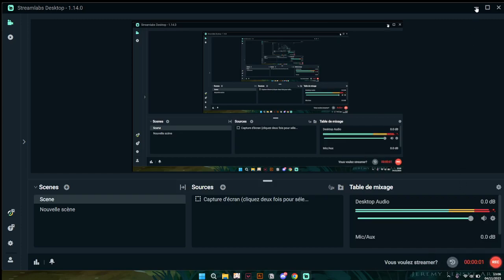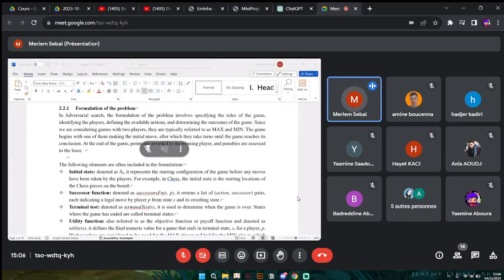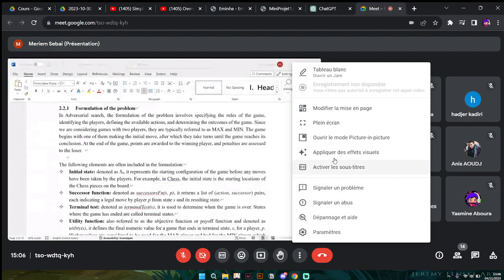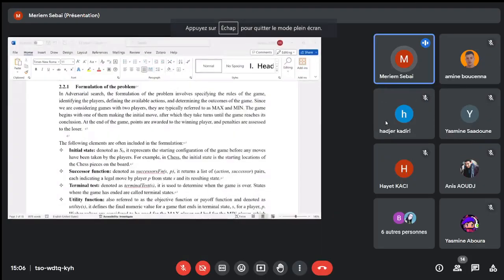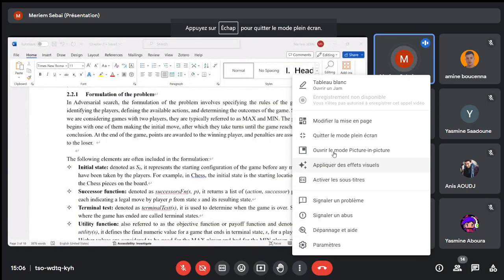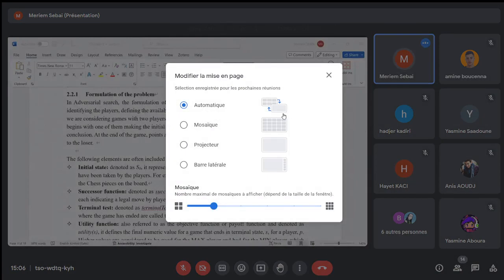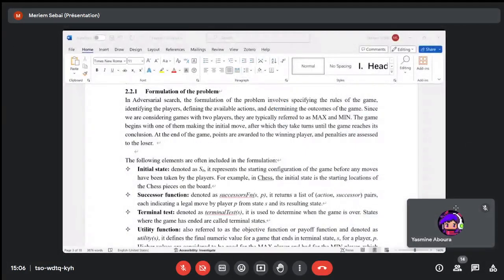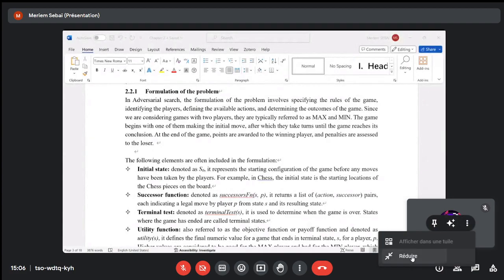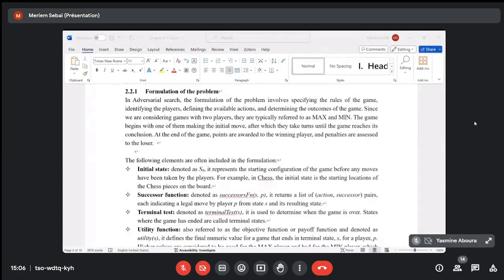We have only two-player games, so we will have only two players. We have to define the legal or the possible moves for each player, and we have to determine the outcome or the reward of the game. Since we are considering only two-player games, we will call the first player the max player, and the second player the min player. Later, we will see why we give them these names.